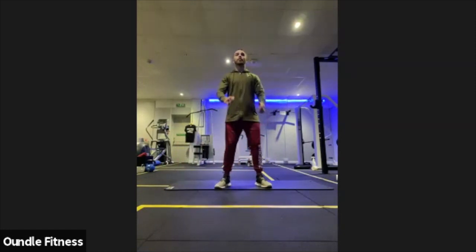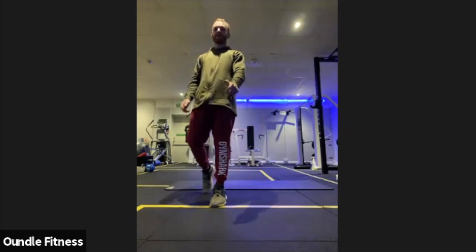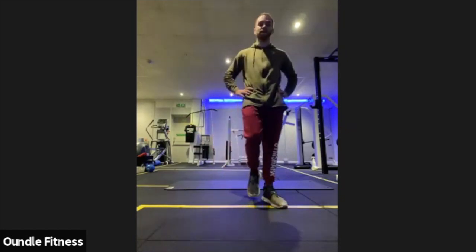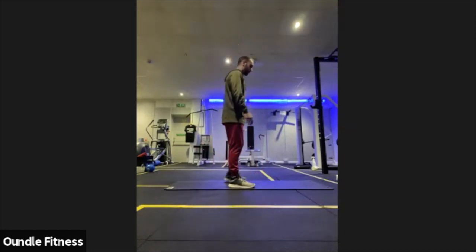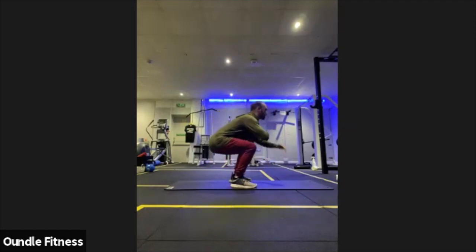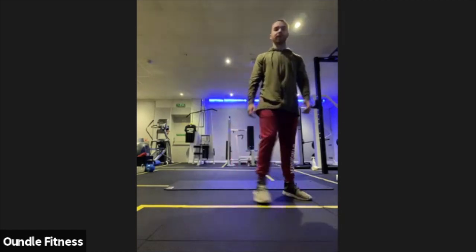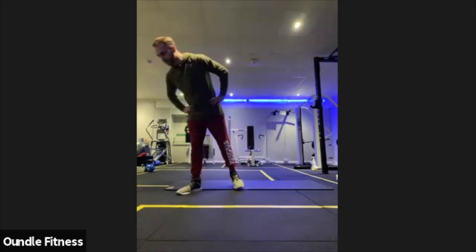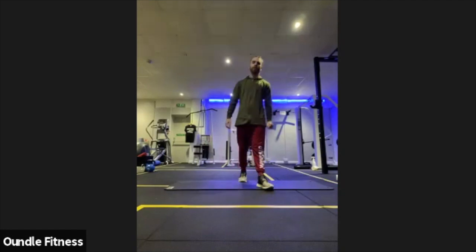In three, two, one — here we go, squatting down, stand up, cross the legs, reset. Keep those going, nice and light on your feet. Don't obsess about making sure you swap which leg's in front and behind on the crisscross — as long as you get the movement, that's the important bit. Slow the tempo down for frog squats in three, two, one — squatting down, straighten the leg, chest face down, drop back to your squat, stand up. Halfway. Three, two, one — relax off there.